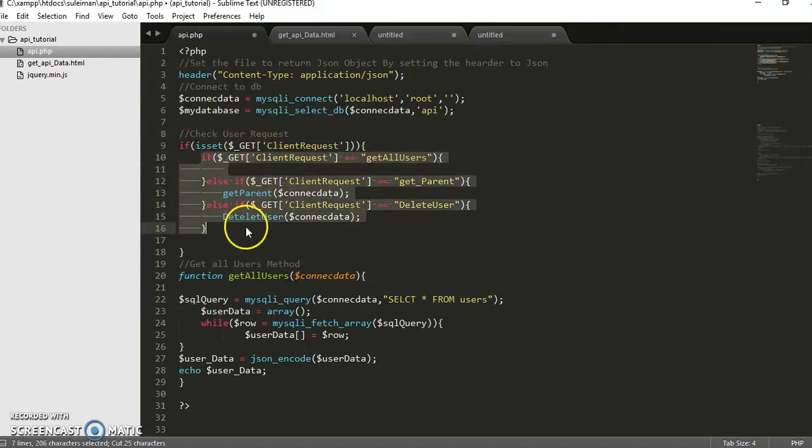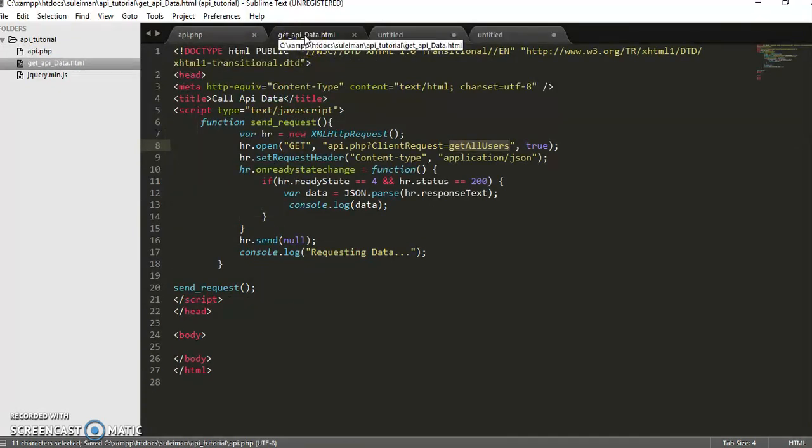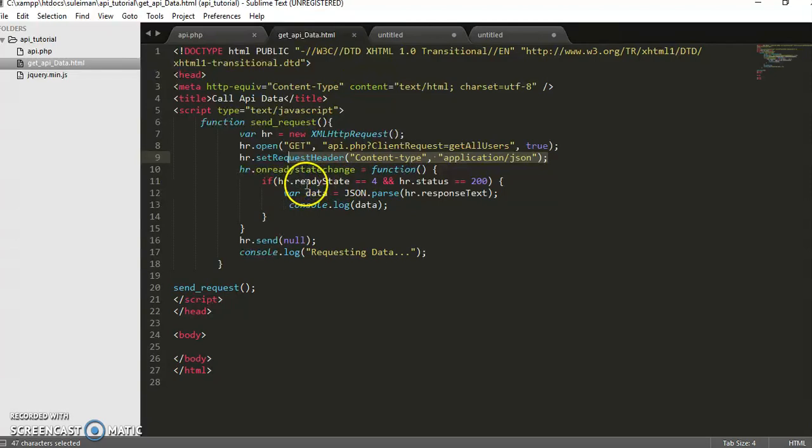So right now I'm going to delete all this. We don't need all this. Let's go with this one. So now let's go back in here. After sending all these requests, here we are setting the request header to JSON type, exactly the way we did it before. So the next thing, if we call this function, it's going to check the on ready state change function, and then it's going to check the HTTP request. If the HTTP request ready state is 4 and the HTTP status is equal to 200, then that means it's true.